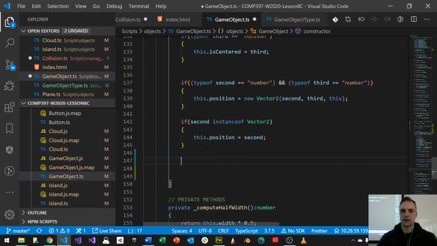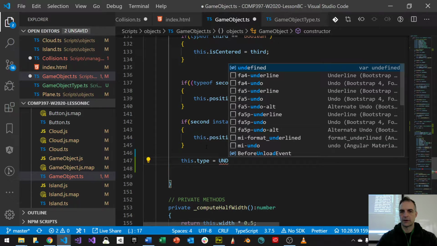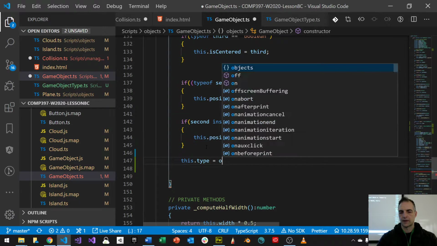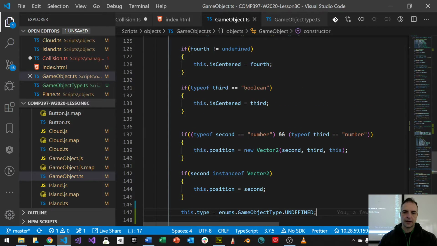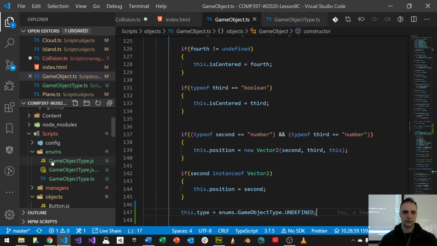So I'll say this.type is equal to Objects.enums.gameObject.undefined. That's what it's going to be. Okay, so that's what the type is by default. And this is good. Okay, cool.